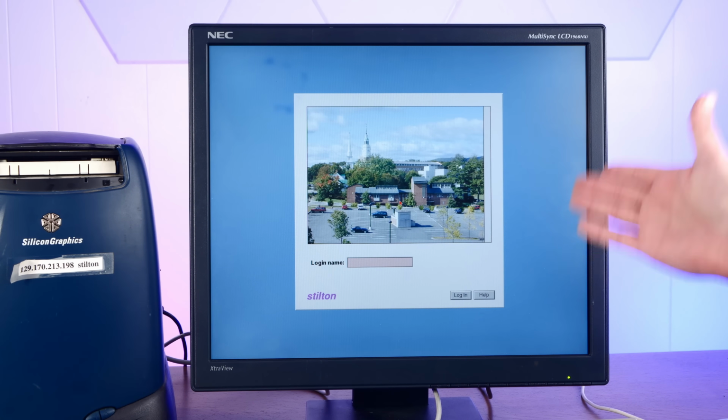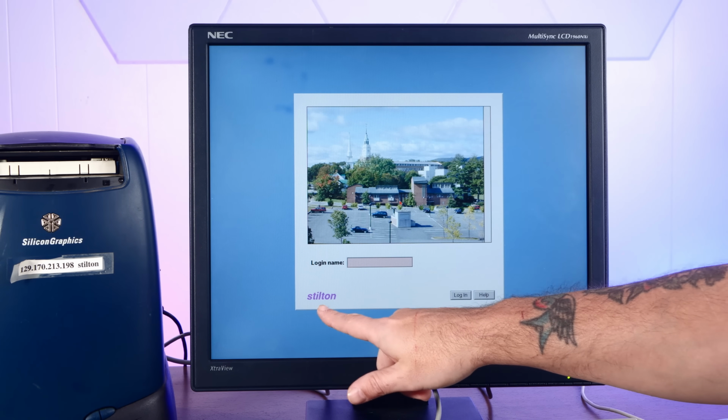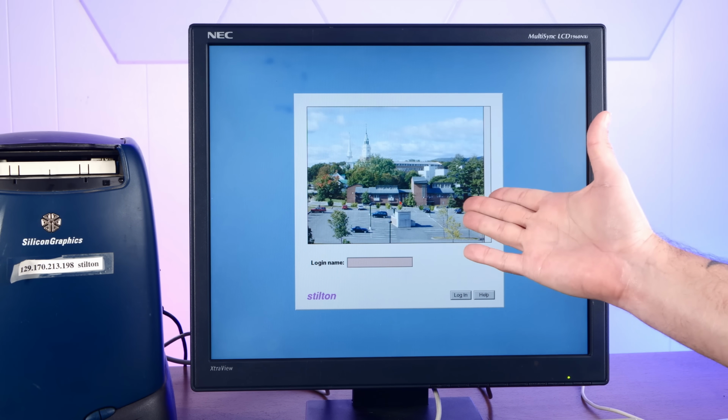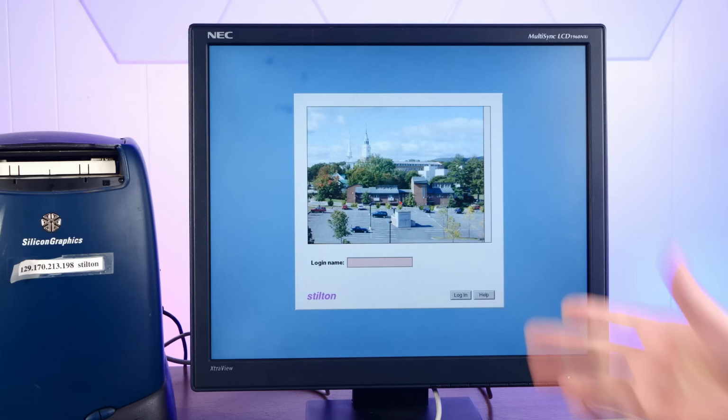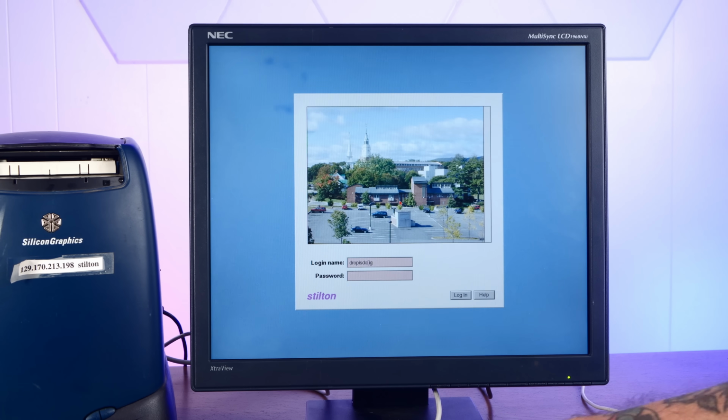And we wind up at this lovely login screen for good old Stilton here, what I assume is the Dartmouth campus. Hey, look at that. It's a Jeep XJ, I think. Anyway, I don't know any logins or passwords for this, so a little bit stuck. And that's about as far as I'm able to get, because this thing didn't come with a password. Fortunately, IRIX 6.x also came with glaring security vulnerabilities, which we can exploit, hilariously, to get in.